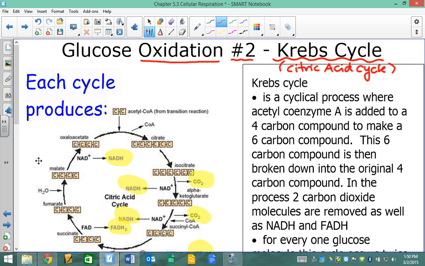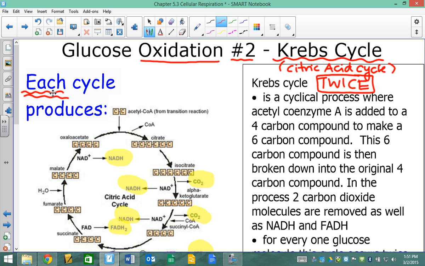It's all written in words on the side, but since I know some people prefer pictures to words, I put both of them here so that you can see them. The thing you have to know about this cycle, and that's why I'm saying each cycle, is that just like the Calvin cycle in photosynthesis, this cycle happens twice. Just like I needed to do the Calvin cycle twice to make one glucose, I need to do the Krebs cycle twice because every time I break glucose in half and I get a pyruvate, well, I get 2 of them. So everything that's going on there happens twice.